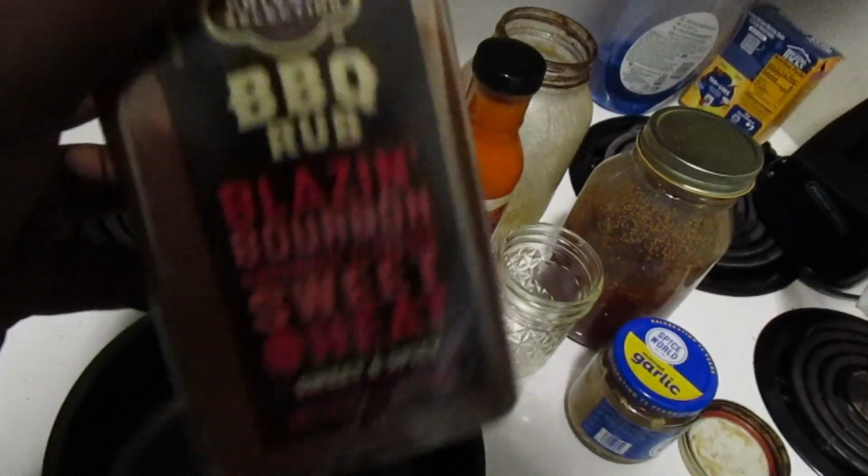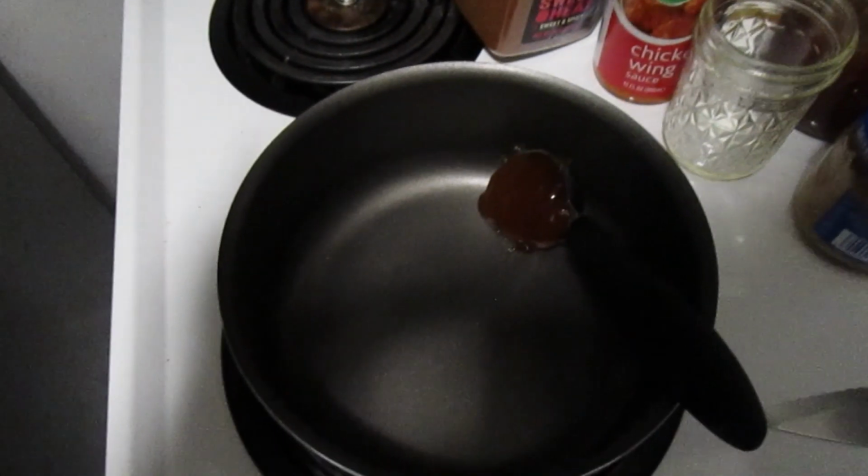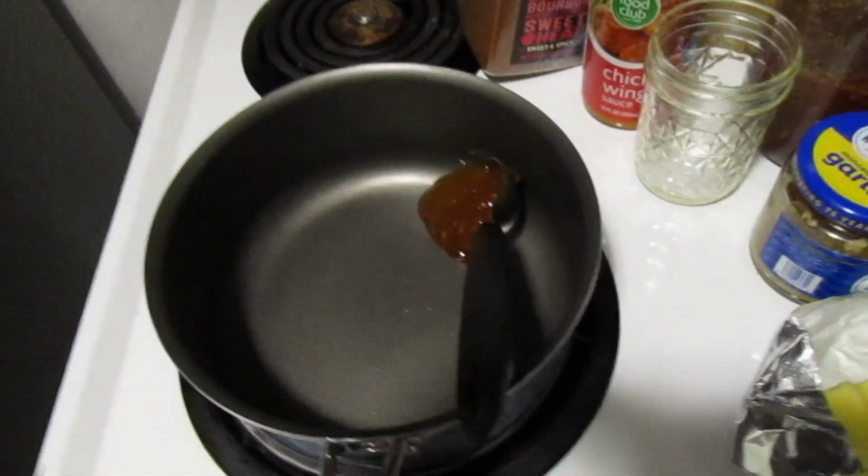I'm gonna put a little bit in this. I'm not sure how that's gonna taste. And then I have some Kerrygold butter. You can do any butter, just make sure it's real butter. And then I have honey. This honey is really old, but I got an ice cream scoop full of honey. All right, and then I will be right back.